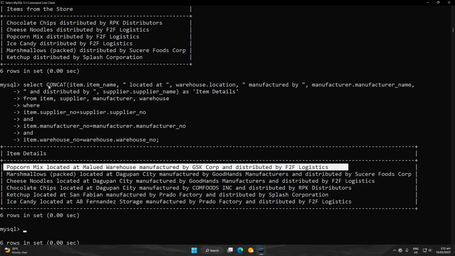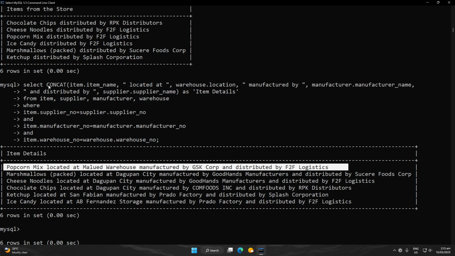We have more examples for this, but that will be for future discussions. As of now, we exercised our ability to connect tables, not just two but three and four. Maybe we can have more.